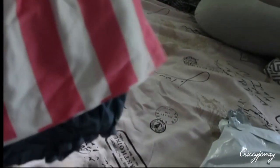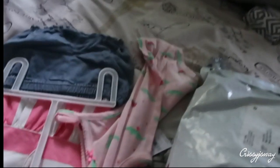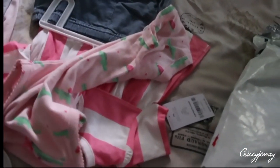All right, so I don't know if we even showed you guys everything we picked up from JCPenney's the other day when baby girl had her poop explosion again. We were getting her ears pierced. But this is what Sean and I got her. Just a few things, nothing much, cause she has a lot of stuff. We just got her a pack of long sleeve onesies because she's in the basement a lot and it's cold down there. This cute little outfit Sean picked out for her. It's so cute. And I like this one with the stripes. I think he picked this one out too. And the only thing I picked out was the daggone onesies. Alright, so that's what we got for her.